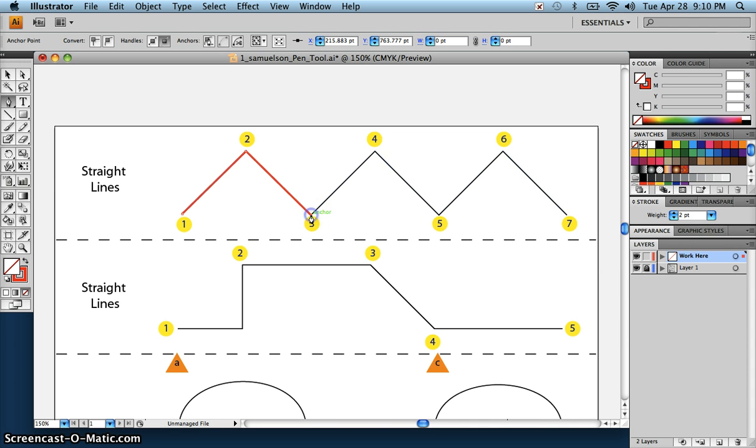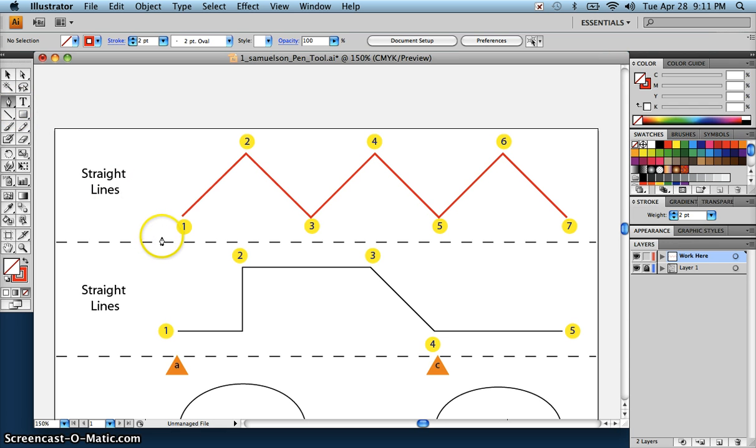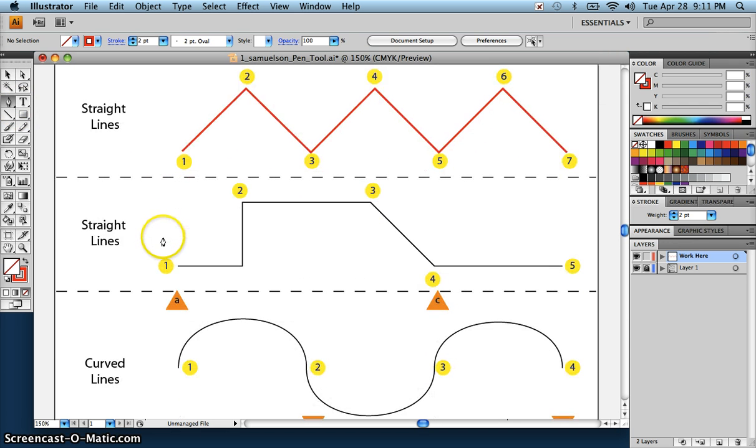And as long as you keep clicking and you don't deselect, it's going to continue to make straight lines, and it's going to put an anchor point each time you click. Okay, so there you have a very easy straight line. Now, if you hold down the Command key and click, that's going to deselect, but keep the pen tool open so we can go to the next one.